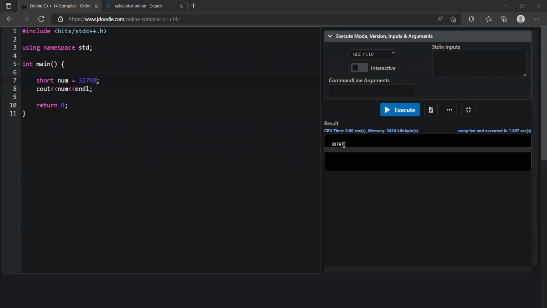What do you think will happen if we try to assign a number which is more than the actual limit for the number? It would give an error probably. It will not accept it, it will not execute.